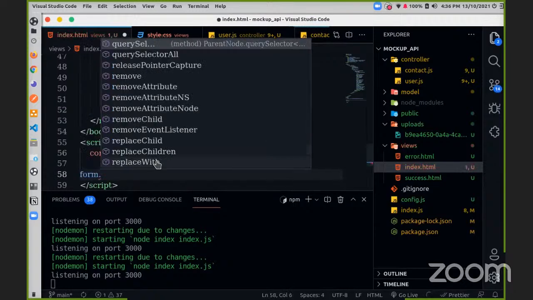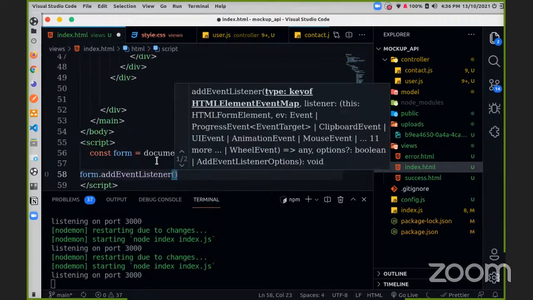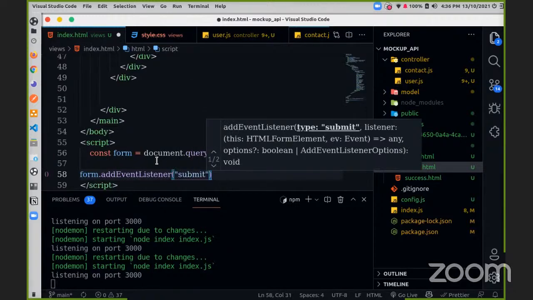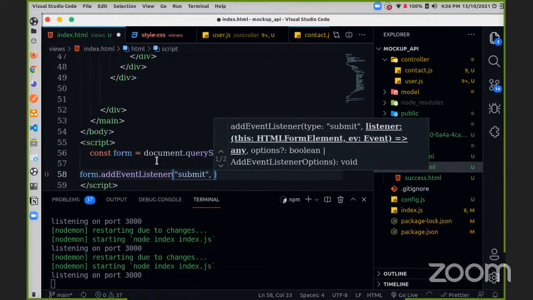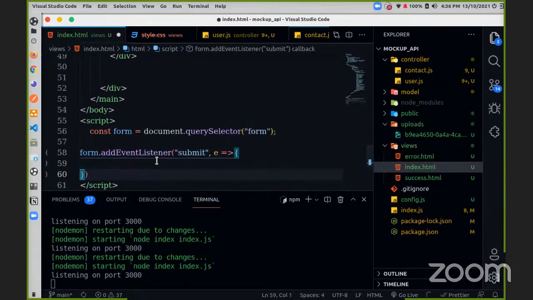On that, add event listener. So we grab the form element, we add an event listener on it for submit, and then the next thing we take in is the event object.